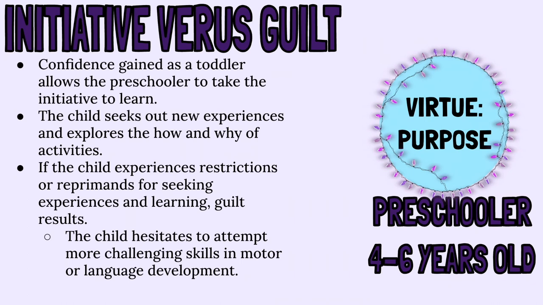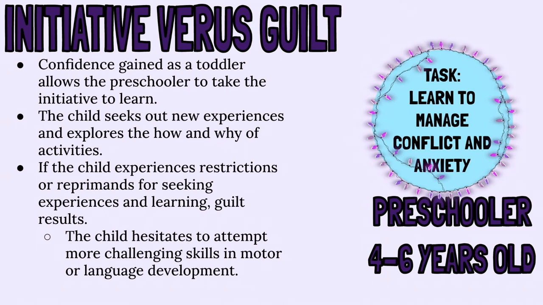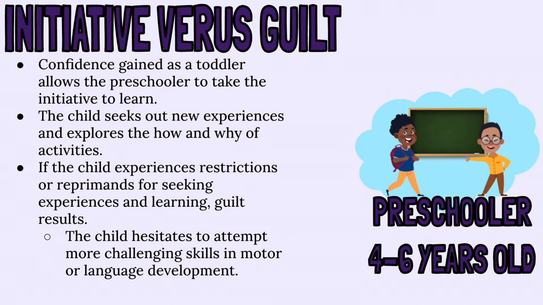Initiative versus guilt is the developmental stage for preschoolers. The preschooler's virtue is purpose. Their task is to develop a conscience and learn to manage conflict and anxiety. They begin to explore the how and why behind things — this explains why children 4 to 6 years old tend to ask "why" a lot. This stage is called initiative versus guilt because the preschooler is taking the initiative to learn and seek out new experiences. However, the child will experience guilt if they're reprimanded for trying to seek out those new experiences, and the child will be hesitant to advance.